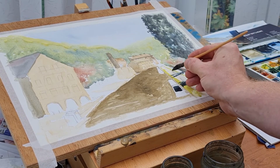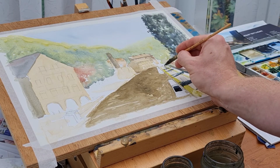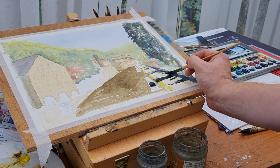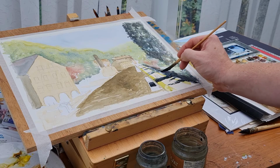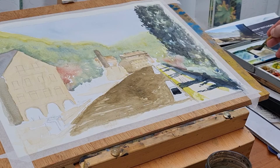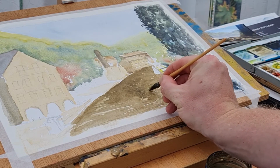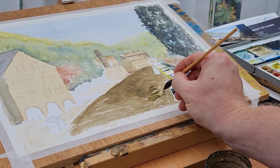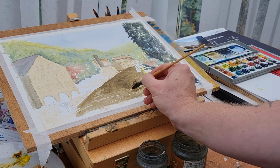So this really does help lead the eye up through the scene, and it connects the path to the sides and up to the trees. So it's a really nice thing to add, and I think that really makes this scene really interesting. So it's a really nice sunny day, and the sun will be coming from the right hand side. So it's just popping through the trees and giving these really long, nice cast shadows.